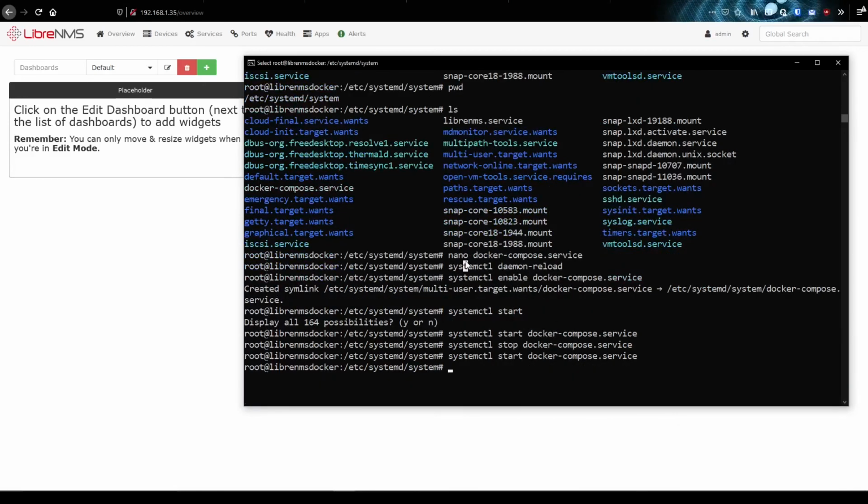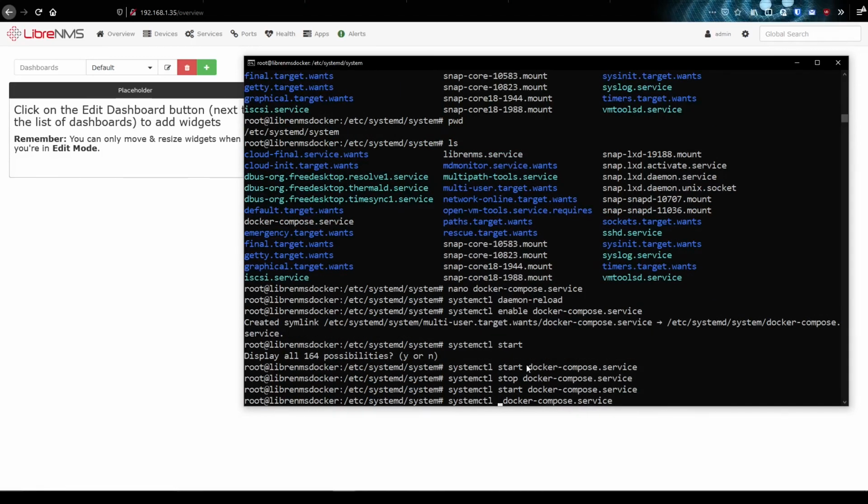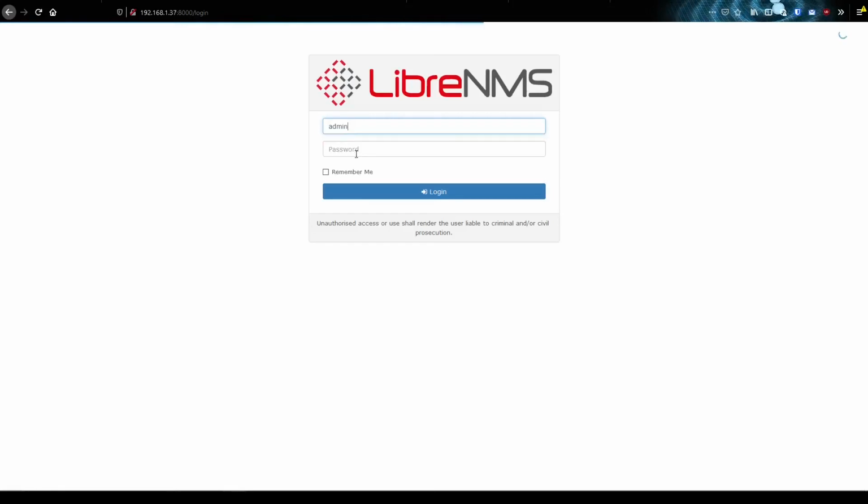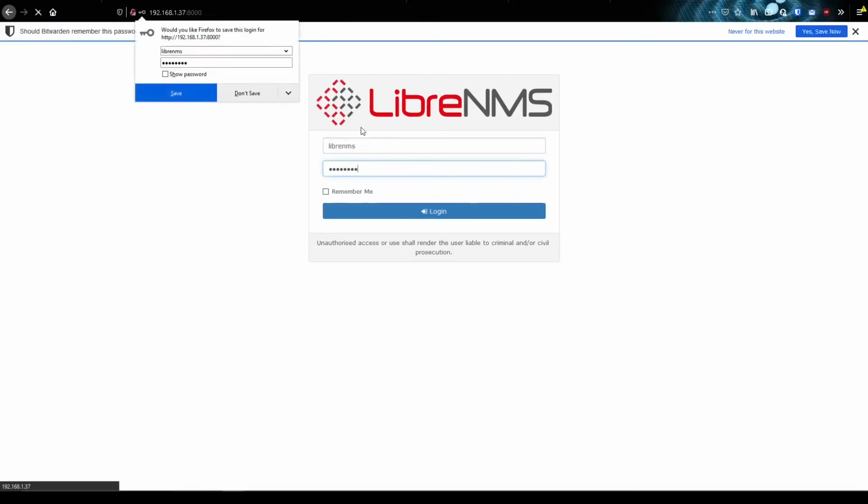But in any case, you need to create this file in that directory, daemon-reload, enable it, and then start it. And if it started and you didn't get anything back, the prompt just came back, that usually means it's working fine. So you can do systemctl status, and you can see all the log messages in here that we were getting from before. And as you can see, it should be working. I didn't change the password yet, so this is librenms. Okay.